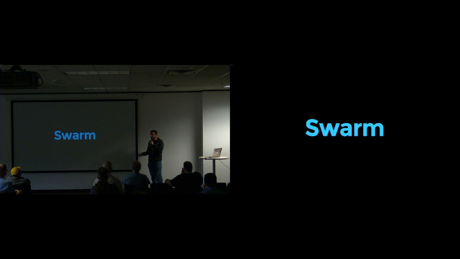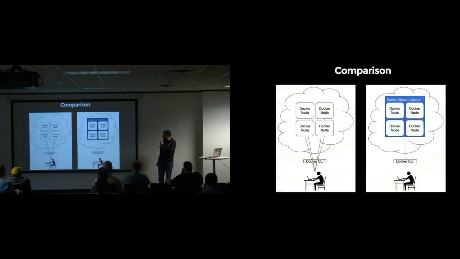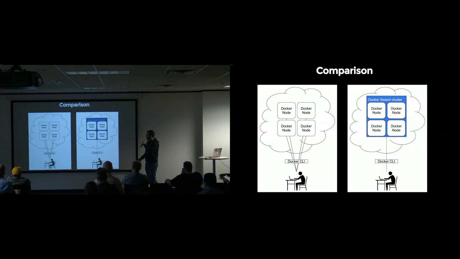Okay, so Swarm. What is Swarm? If you're not familiar with it yet, conceptually, it's really very simple. Prior to Swarm, or if you weren't using another Docker orchestration tool, you might have a collection of Docker nodes out in a cloud somewhere. Whether they're running on VMs or bare metal or what have you, within your own data center or wherever they're running, you're treating each one of these nodes as a separate entity. And you have to worry about, okay, my containers are going onto this node, this container is going onto that node, and you're putting all these containers onto the various nodes, and you're planning it all very carefully.